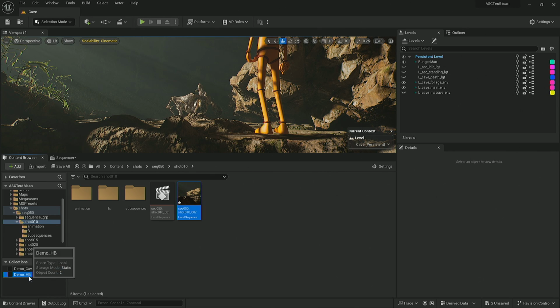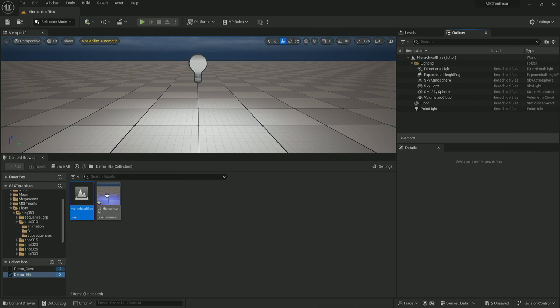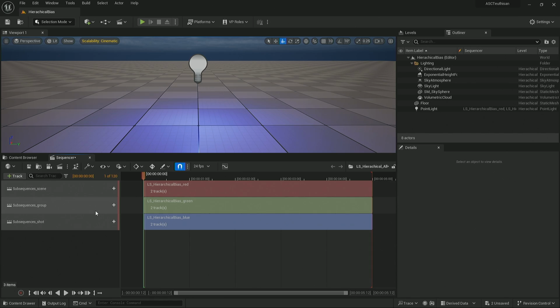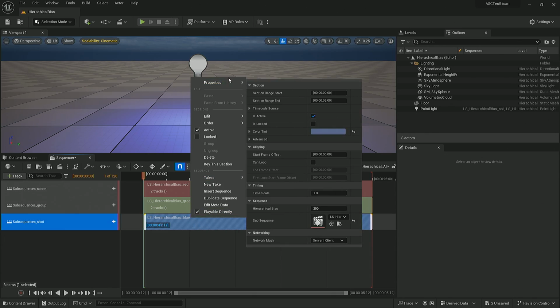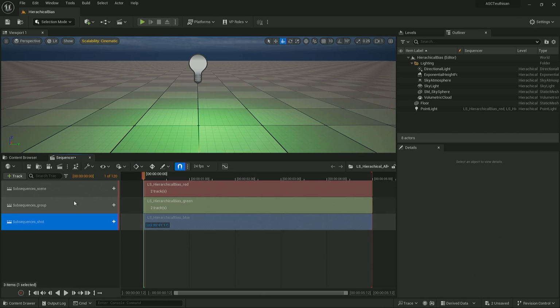So just to talk a little bit more about hierarchical bias, and just an easy way to view it is I've set up another level with just lights. So as you can see, we've got the scene, which is everything you need in your scene. That would be a red light in this indication, group, and shot. These have all been set up to properly follow 200, 100, and I think 50. As you can see, as I mute these, the other change that was there at the group level comes through, and then at the actual scene sequence level.